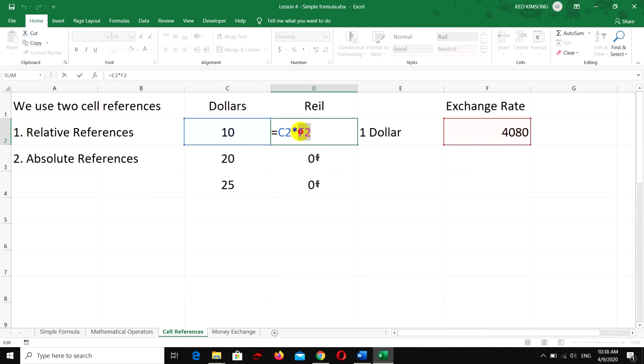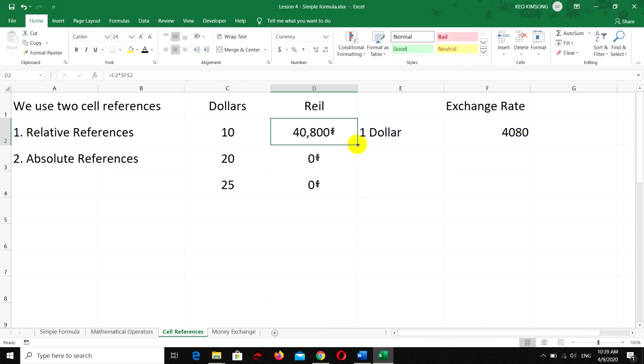You just select the cell address that you want to make absolute references, and then press F4 on your keyboard, the function key on the top of your keyboard on the computer. See, when you press F4, it will change to absolute references. F2 becomes $F$2. This one, $F$2, is just the same as F2.